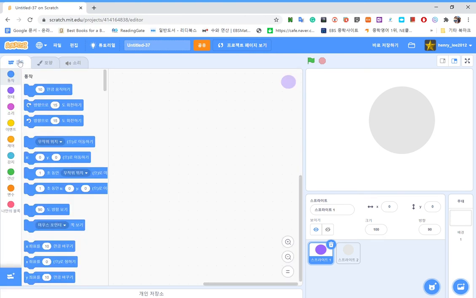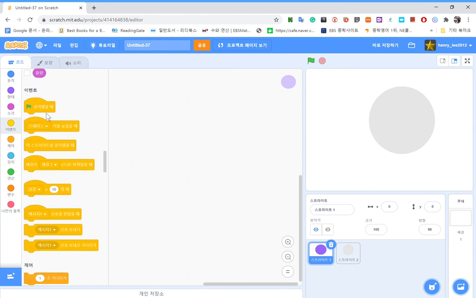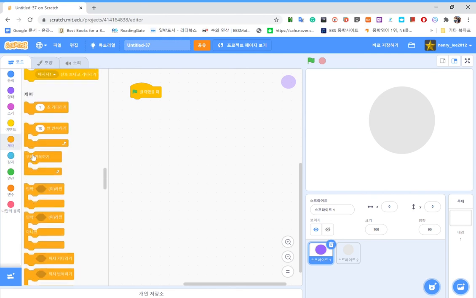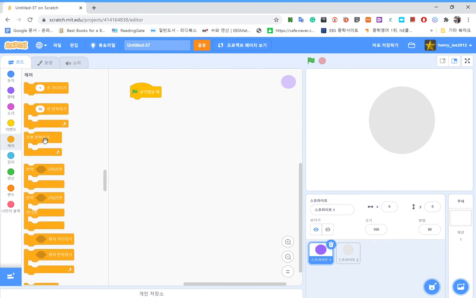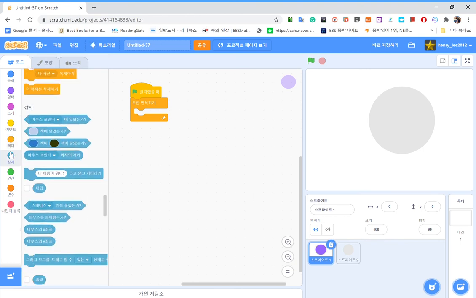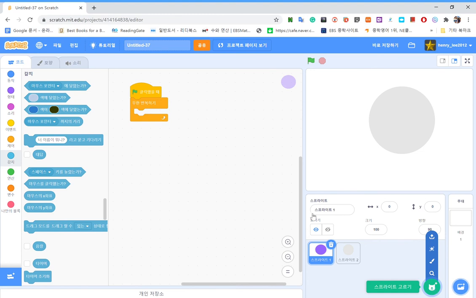Now, let's make the script. First things first, we've got to get one of these. Second, we get this. And then third, now let's say that you have to not touch something. What should we say it should be? I don't know. Let's say, forget it, it's too long.